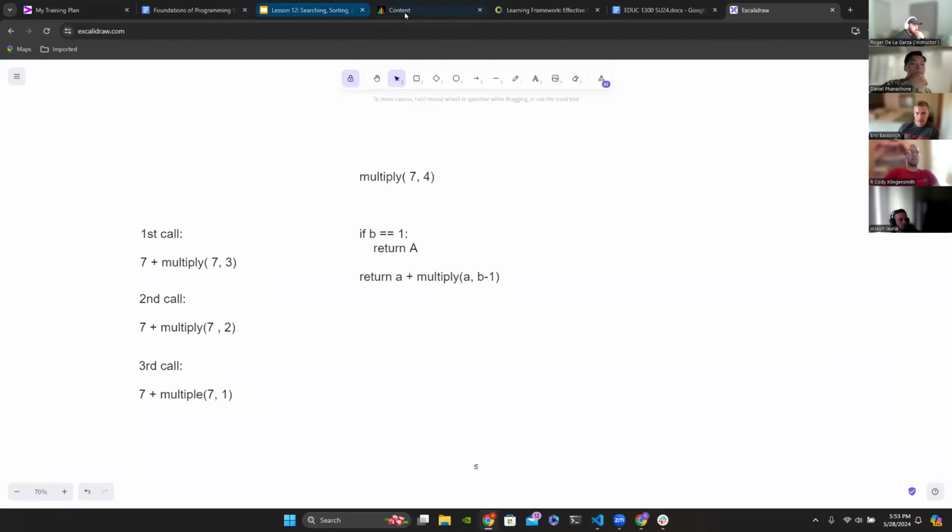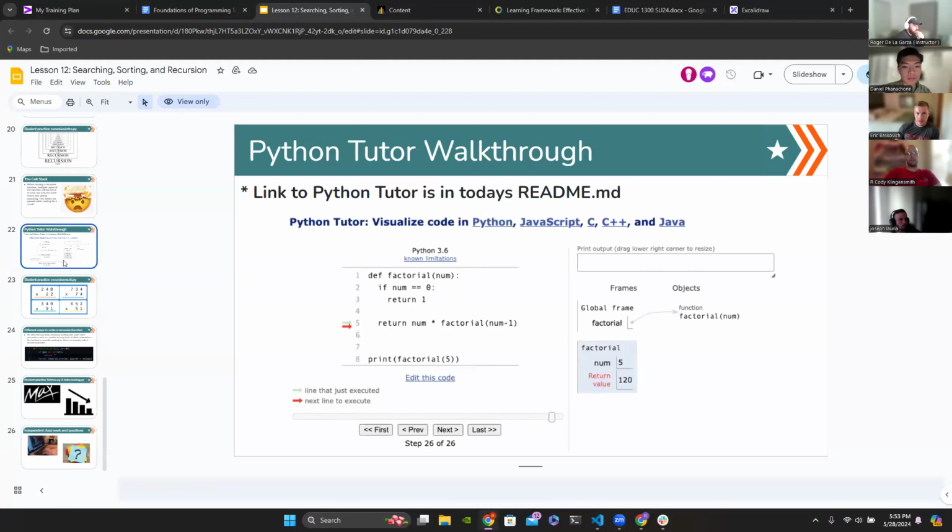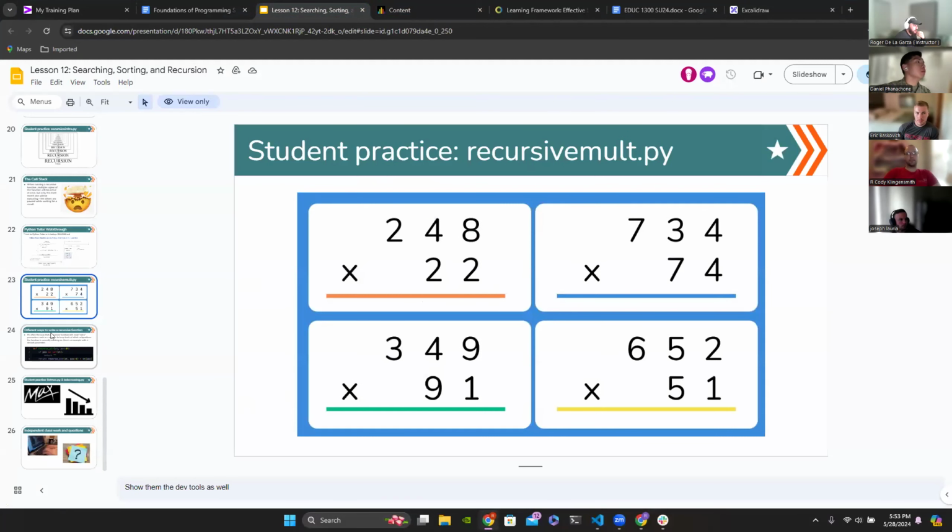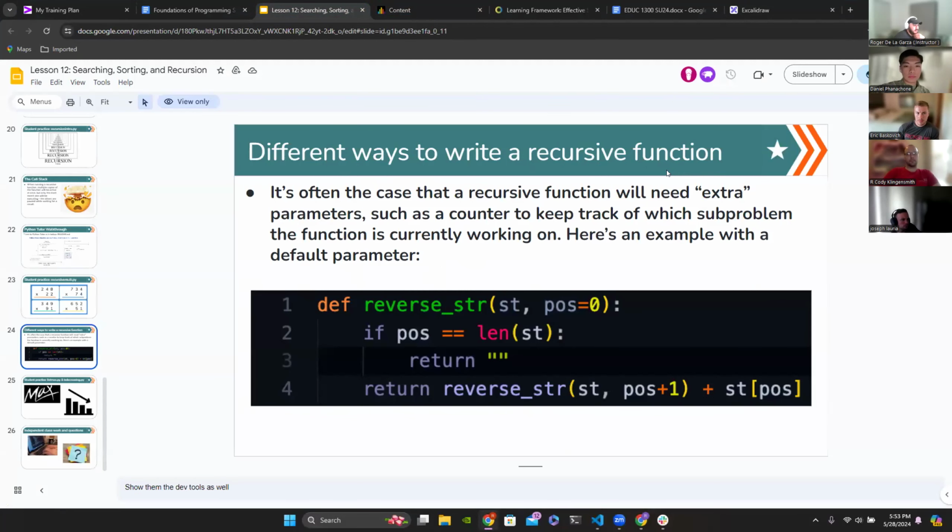Let's go ahead and continue forward. So we did recursive mode.py. Different ways to write a recursive function. It's often the case that a recursive function will need extra parameters such as a counter to keep track of which subproblem the function is currently working on. Here's an example.